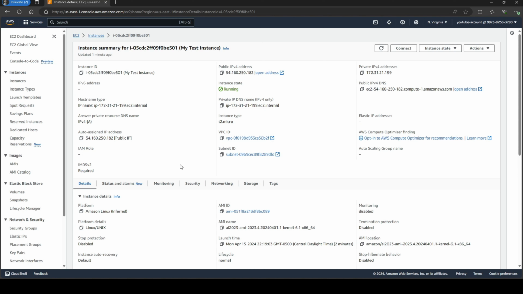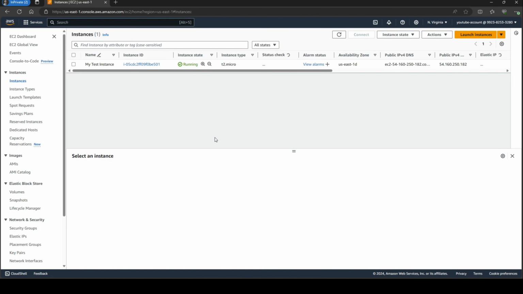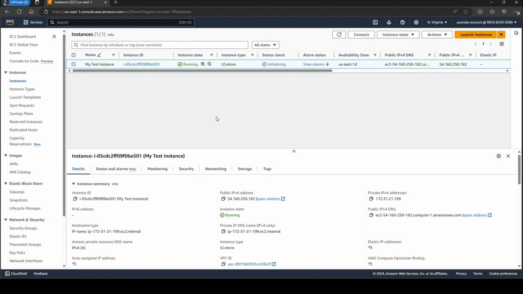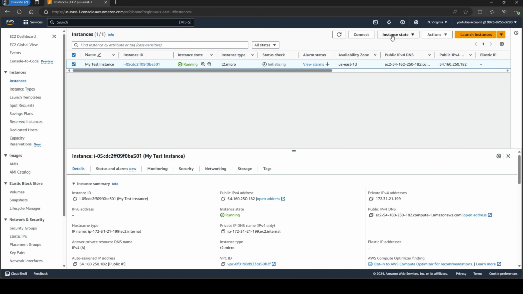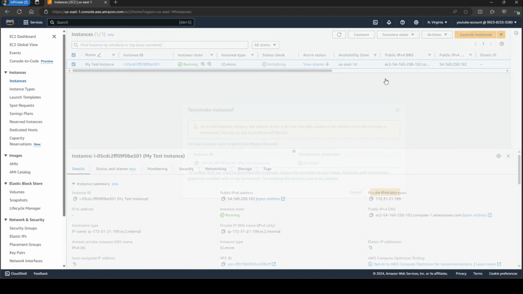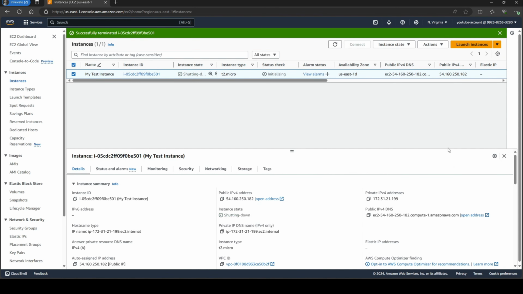And in the next video, we will be looking into how you can connect to the specified instance and what all actions you can perform. So real quickly, I'm going to head back, and I will go ahead and delete this specified instance. We can select the instance. So I'm going to real quick go ahead and select the specified instance and head over to instance state, and we're going to click on terminate instance. We would like to terminate this instance. Again, I would recommend you guys to always terminate your instances whenever you are done using, just to be safe, and make sure that no additional costs come up to your AWS account.